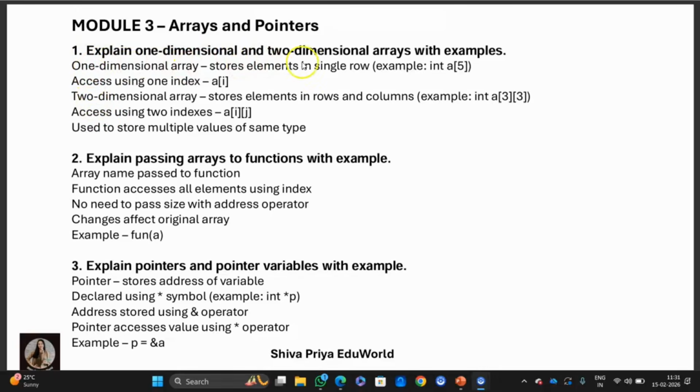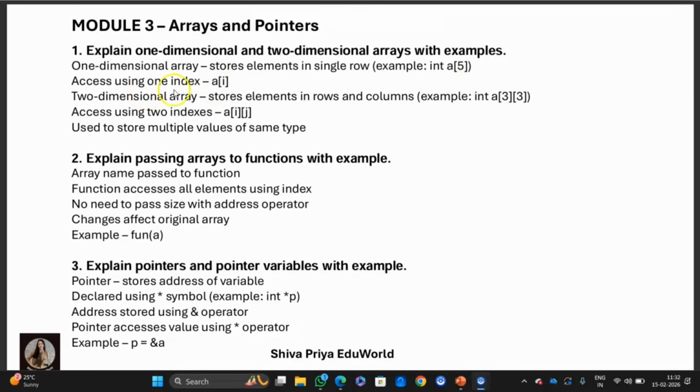One dimensional array means it will store the elements in a single row. For example, int a[5]. Here 5 elements will be stored, only 5 elements. And I'll tell you one more important thing: the array index starts from 0. I can store 5 elements inside it, but the array index starts from 0. For example, int a[5] = {1, 2, 3, 4, 5}. Then the first value, whatever I have, is in the 0th index. Clear? Access using the index of that value. If I take int a[5] = {1, 2, 3, 4, 5} and I want to access the number 1, then I have to take a[0]. With a[0], I can easily access the number 1.